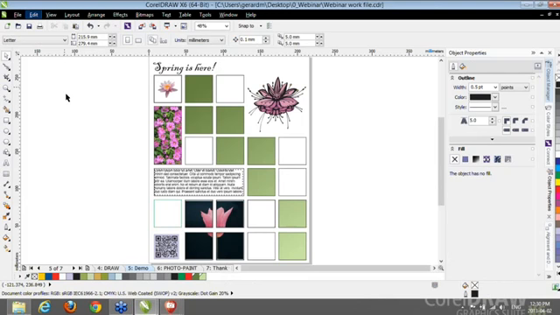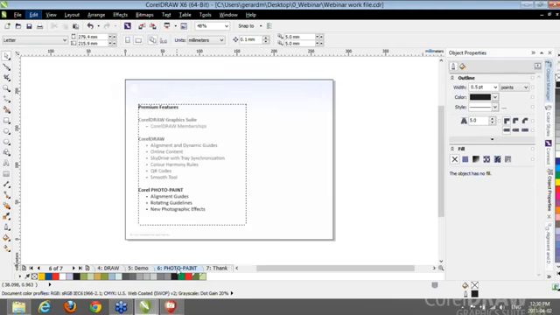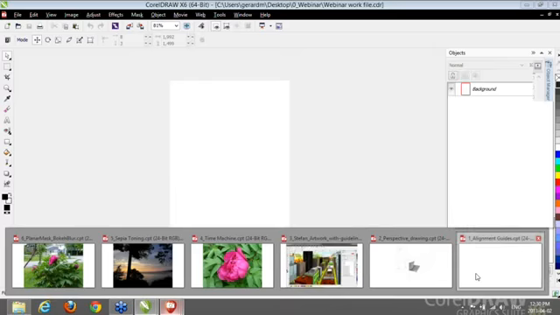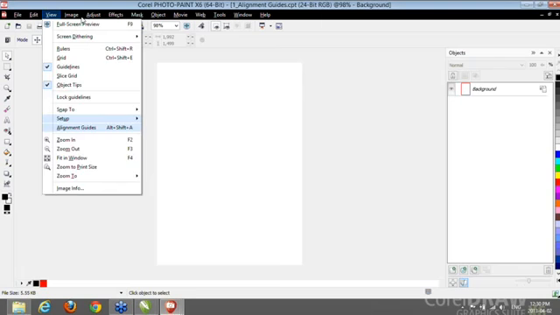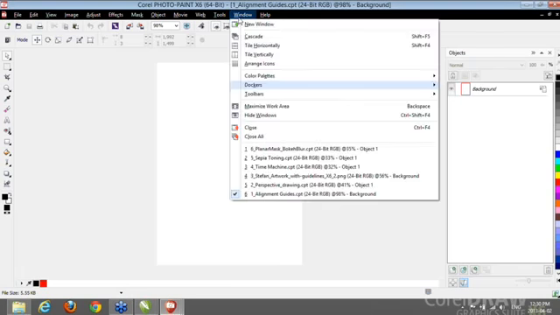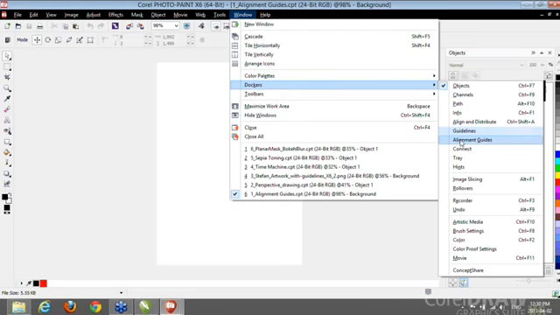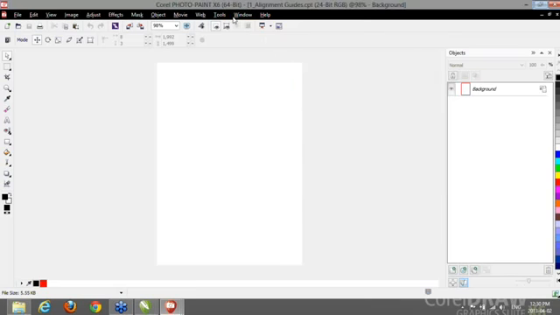And with this, I conclude the CorelDRAW portion of my demo. Again, just some of the premium features we developed for update 1, 2, and 3. And I'll move over to PhotoPaint now to show you a few premium features there. One of the new premium features available in PhotoPaint is alignment guides, accessible just like in Draw from the View menu as well as from the Alignment Guides docker. Oh, I clicked on something else.